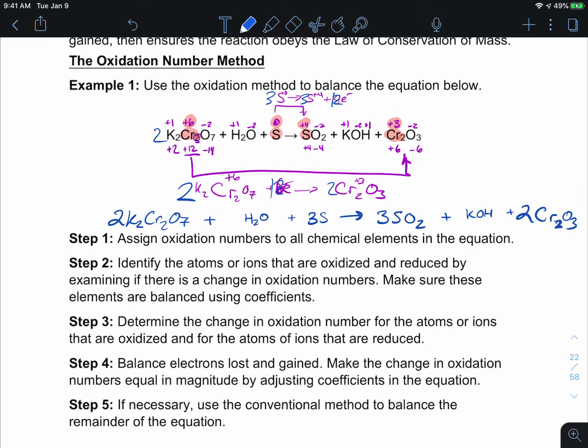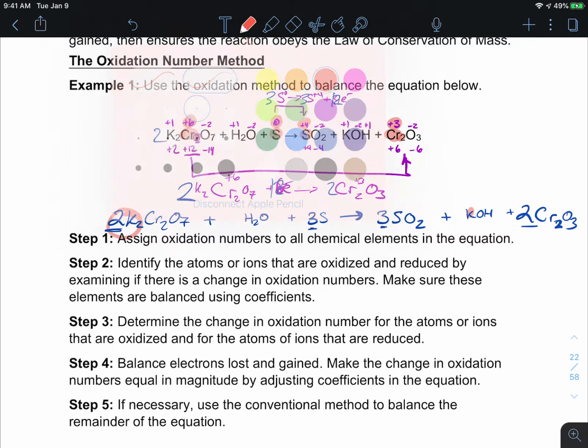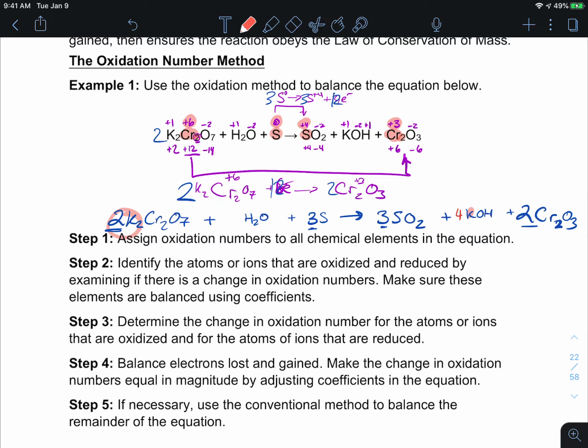If necessary, use conventional method to balance the remaining of the equation. So these ones are locked in. Once you've made sure the electron numbers are balanced, they're locked in. They all have to change together if you have to change them at all. But that shouldn't happen. So now it's just a matter of checking some of the other details, see if you need extra of anything. So for example, I know right away that I have a problem with potassium because I have over here 4 potassiums and only 1. So I'm going to put in a 4 right here. See what happens.